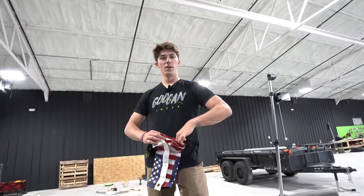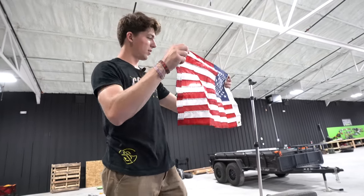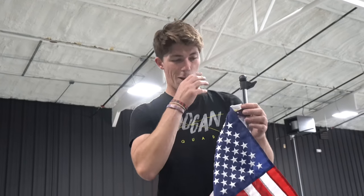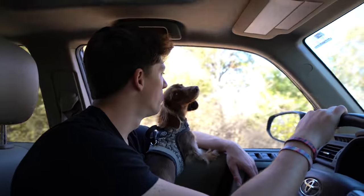Because we're in America and we have the beauty and the privilege to make stuff out of boats, I figured it'd only be fitting to put an American flag as our first edition on the thing. I love how I'm adding things and we don't even know if it actually floats. Like, this thing could sink. Oh, isn't that beautiful? We need a bigger one though, I will say that. Oh wow, I messed it up too. I put it on backwards. Praying to God this works.